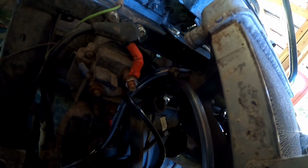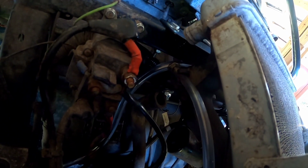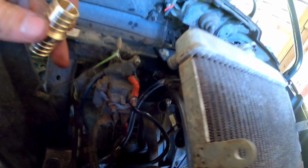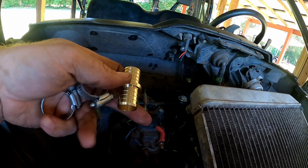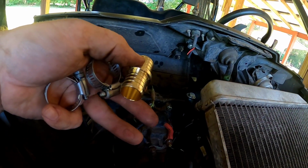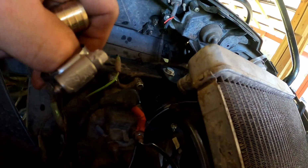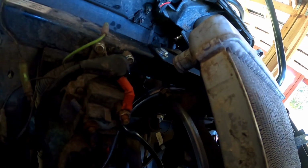the way up to here and reach, and it still feels like it's a long ways away. It's not going to reach that high, but we had some leftover black hose that we didn't use, and I went and got another 1-inch coupler from Ace Hardware and some hose clamps for 1-inch. So I'm gonna just extend it and then run it up to here. That way it fits too.